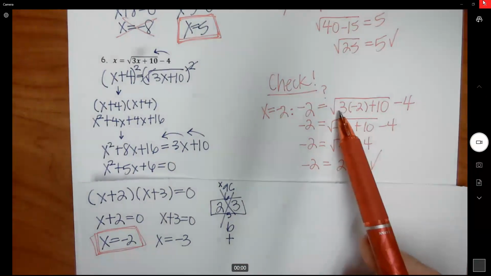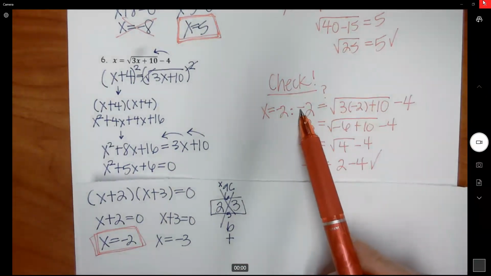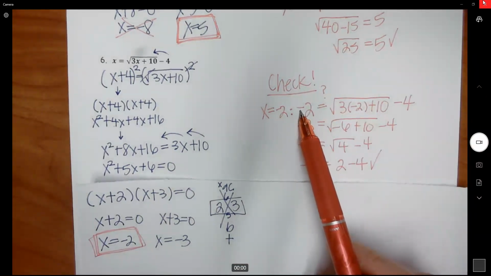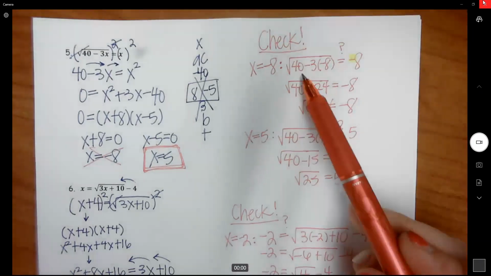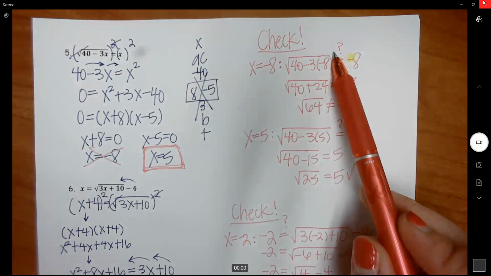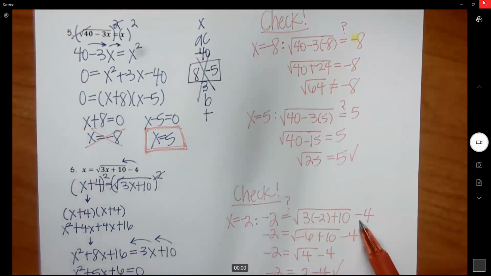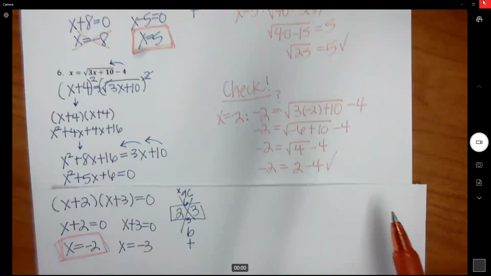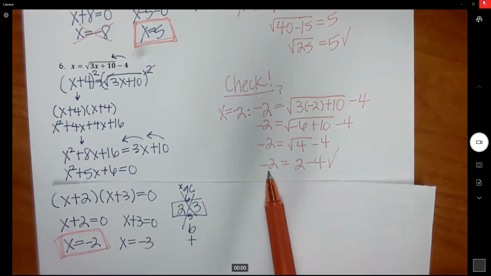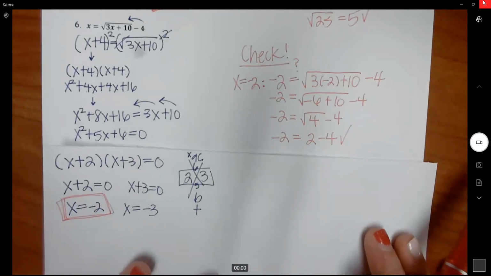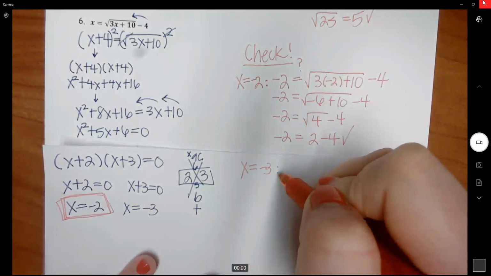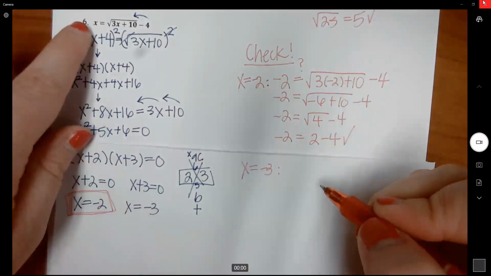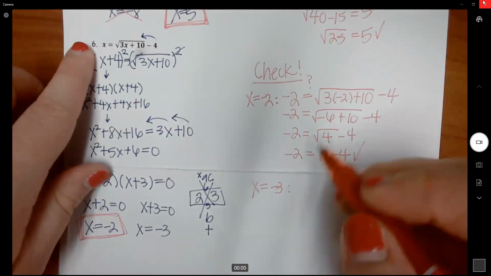You might say, well, the square root equal to a negative, so why does it work here just like it didn't work up here? And the difference is this was just a square root. This one's a square root minus 4. So the same rule doesn't apply because this -4 can still make this negative. So be careful there. And then let's check x equals -3 in the same way. So both of these x's replace with -3.